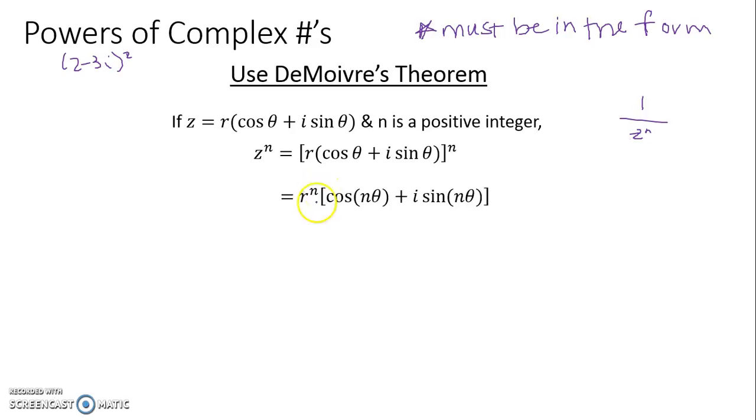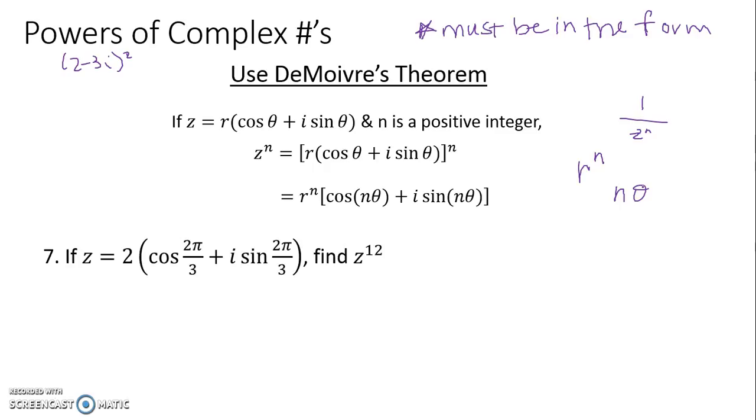So you are going to take the r to that power, just like when we multiplied our r's, when we divided our r's. So we are going to take our r to that power. And then how I had said earlier that with the angles you almost do 1 less than that. So I would think 1 less than an exponent would be multiplication. So I'm going to be multiplying my angle by whatever n is. Let's do an example together. So here is my complex number, 2 times cosine of 2 pi over 3 plus i sine of 2 pi over 3, and I want you to find z to the 12th.